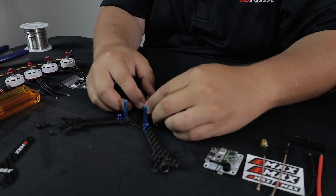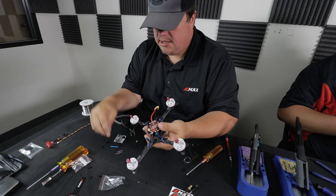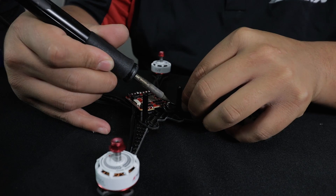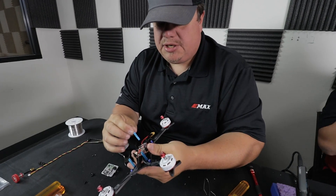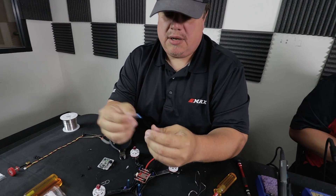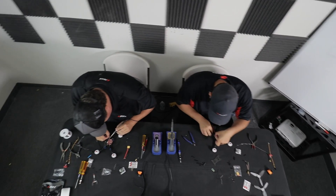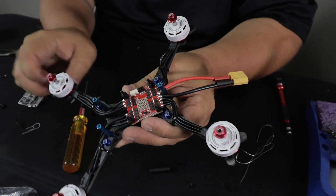After installing the flight controller, for the Magnum on the Floss design there's only a single standoff in the back versus four conventional ones. The power leads are very close to the standoff — about a millimeter and a half to two millimeters — and if that standoff gets bent I want to make sure it does not short. So I take a little piece of heat shrink and heat shrink it on there, then put the standoff right where the heat shrink is so it won't short out with the aluminum standoff.